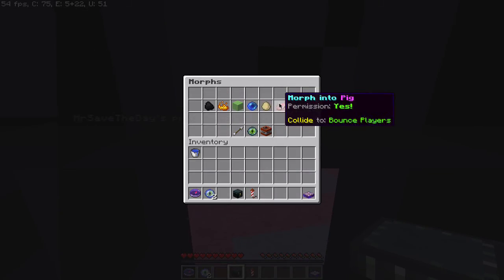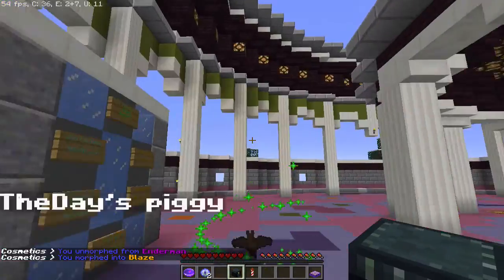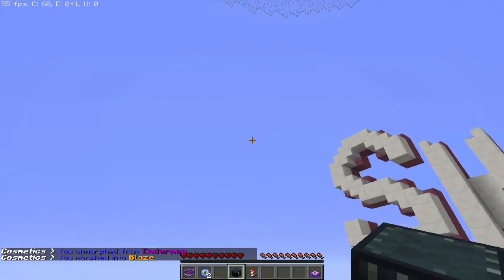I'm not chicken. Oh, that's a bug. There I go. I am so chicken. So, let's go back to morph. We have the blaze morph, the traditional blaze morph. So, you shift and you just fly around. This is pretty cool.